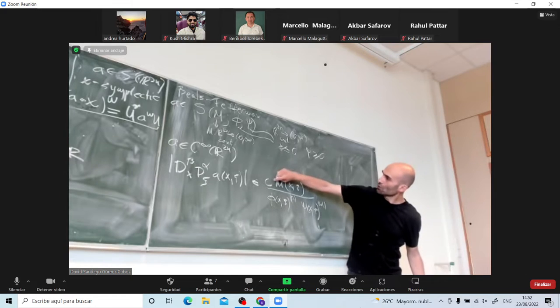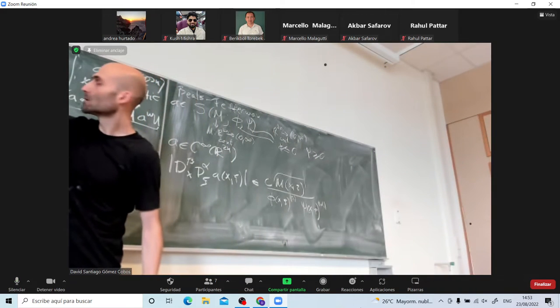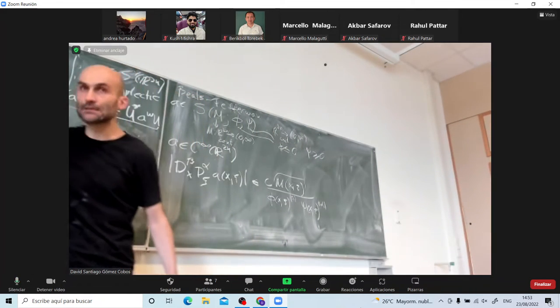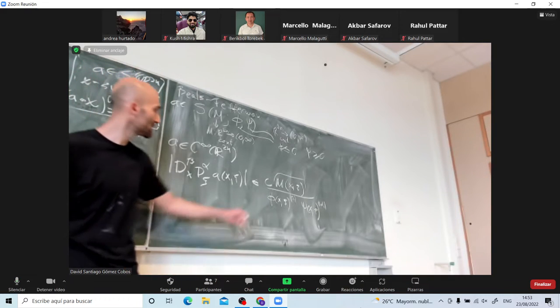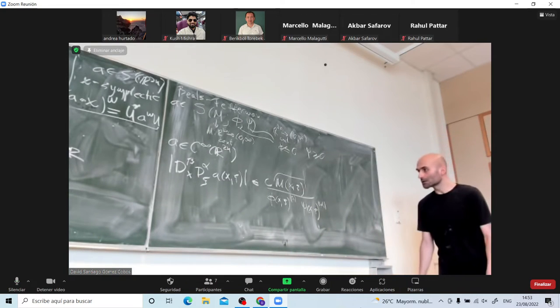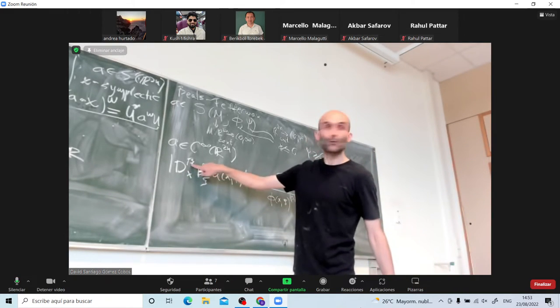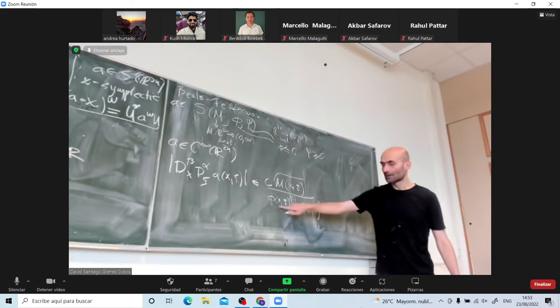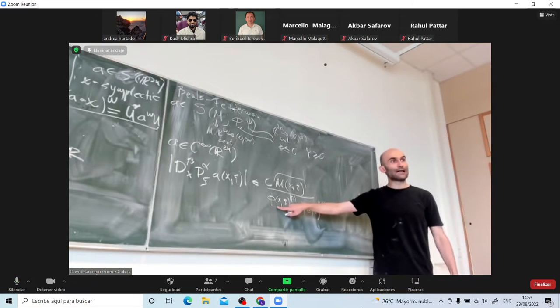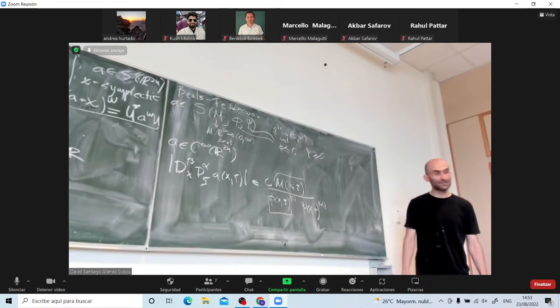So again, you have your global bound on the symbol M, and this is the order of the pseudo-differential operator. In the Shubin calculus or the rho-delta calculus, this is my M now. Then you have the thing that gains you decay every time you take a derivative. So every time you take a derivative with respect to beta, you gain decay. Your symbol grows a little bit slower, and this much slower.